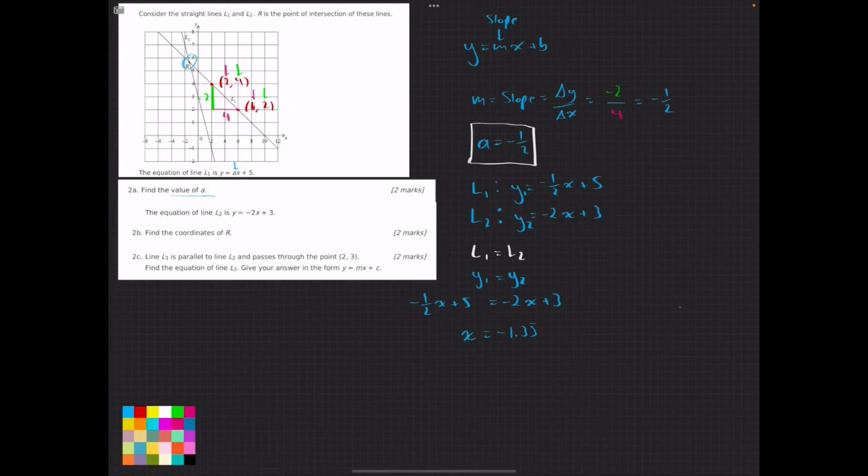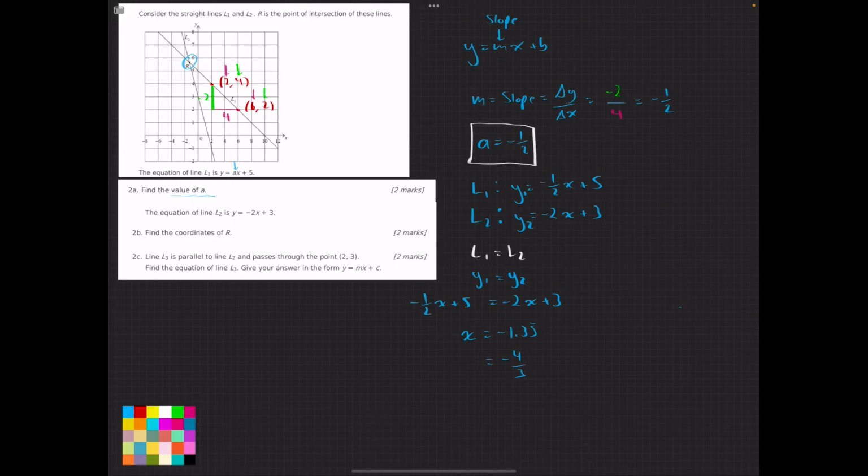-1.33333, well, we have one whole, or one negative whole, and 1/3. So altogether we have -4/3. You can put this on a calculator as well if you want to convert it to a fraction that way. -1.33 should be fine as well.